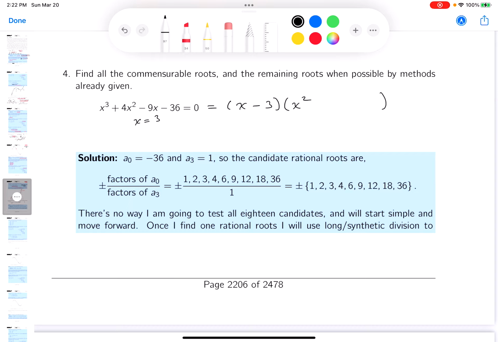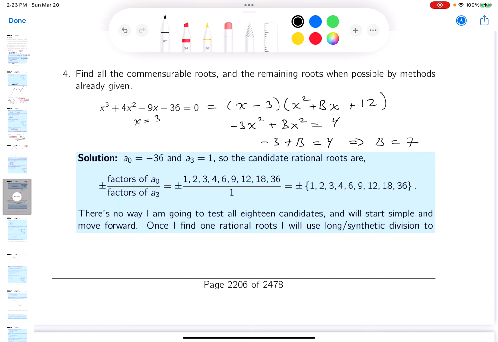And what's that going to be? Looks like plus 12, but I don't know this guy. Again, you can do it by long division, it's up to you. I'm going to do it by multiplying it out and equating coefficients. So what do I know? I'm looking at the square terms first. I would definitely get minus 3x squared plus bx squared, and that would have to equal 4. So I think that minus 3 plus b is 4, which means b would have to equal 7.